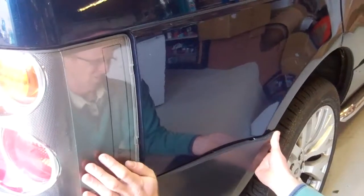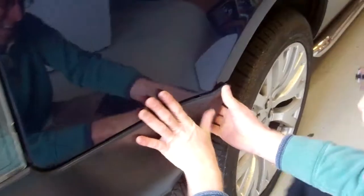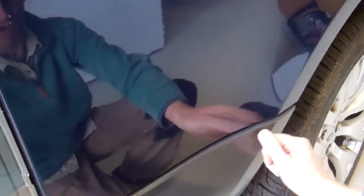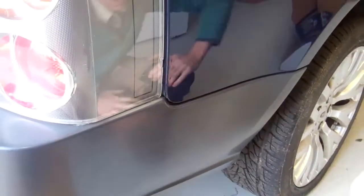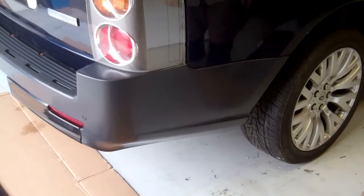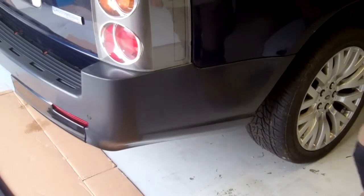Right, so then when you've got it in place, watch the wheel arch liner, and then it should just force in. Right, I'll go and do that on the other side, and then we've got it all pushed in now. One thing I'll show you is the inside of the wheel arch and how all that goes together, just in case you're not sure.